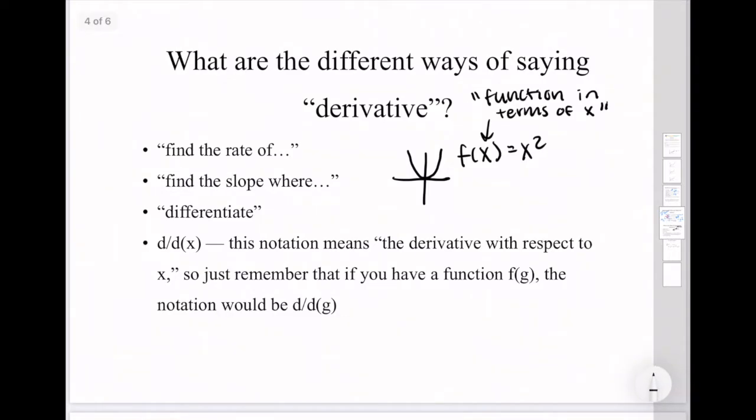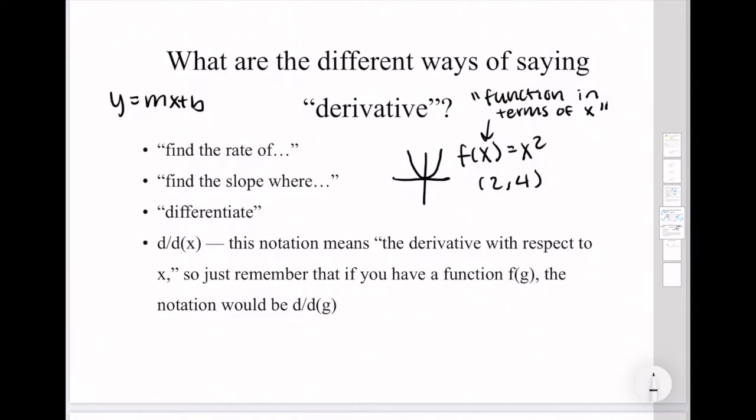So, like I said, if we have this function, f of x equals x squared, let's say we have the point 0, 0, and we also have 2, 4, because if you plug 2 in for x, then you get y equals 4. Let's say you want to find the slope at the point 2, 4. Well, it's not a line, so you can't just use the m value from y equals mx plus b, because for a line the slope is always the same. So the tangent is literally the same along the line. But here we have different tangents at different points because the slope is different in different places.